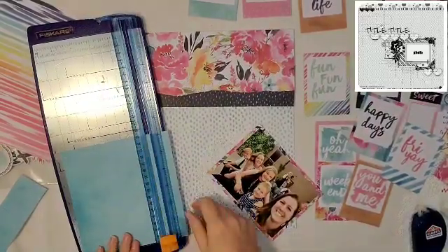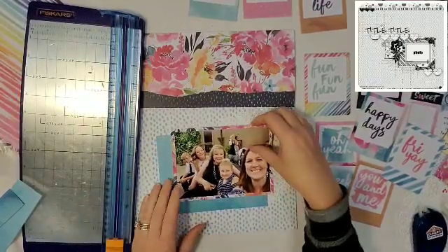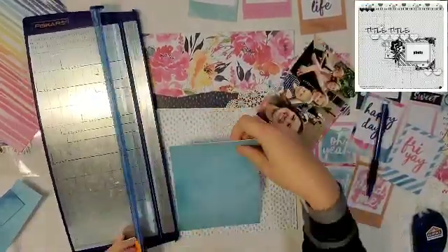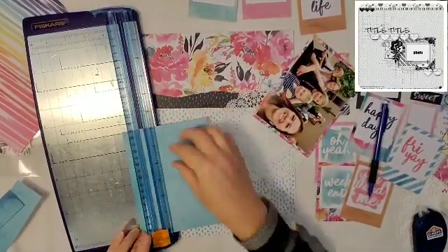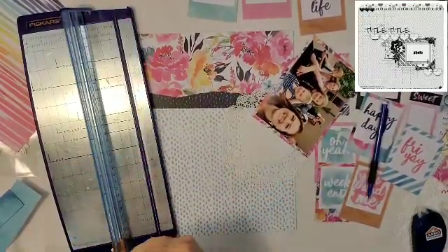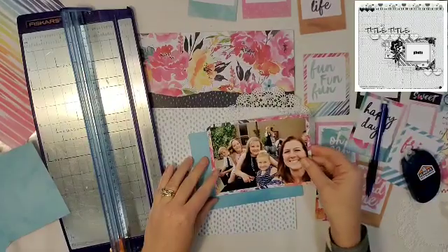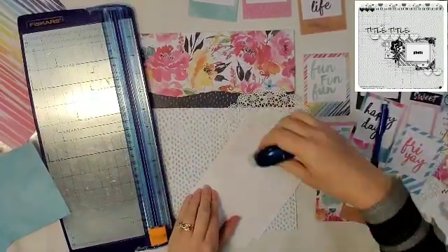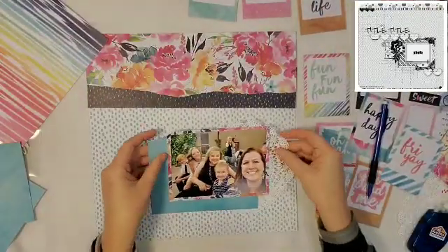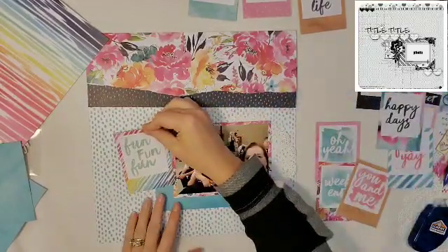The photo I am scrapbooking today is from our friend's wedding and my husband was actually officiating — well, he was officiating the wedding but he didn't actually marry them per se. They had to get their marriage license at the courthouse because he wasn't a registered minister, but they wanted him to kind of officiate the wedding. So that is why me and my kids are down there without him, along with my goddaughter and one of my best friends. We decided we were just going to take a selfie while we were waiting.